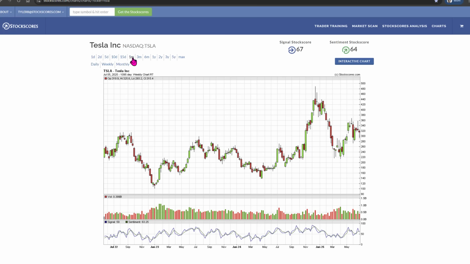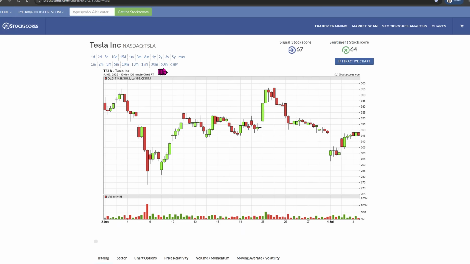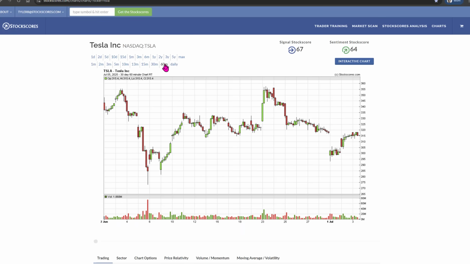Now, if you want to look at the very short-term time frame, I can click on the 1M here, which is a 1-month chart. And this is a 60-minute or 120-minute. I can change it to a 60-minute by clicking on 60M. And now we can see that there was falling tops, and the falling tops were broken right here, which led to this rally. And now we've switched from rising bottoms to falling tops here again. And so the short-term chart is somewhat bearish, very short-term. It is starting to get better, and we could see this resolve with a break up through 320, which would also be a break on that longer term time frame. So you can see that the message is very different depending on the chart you're looking at.